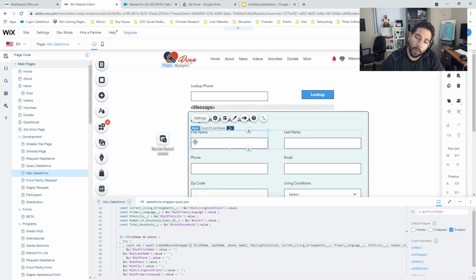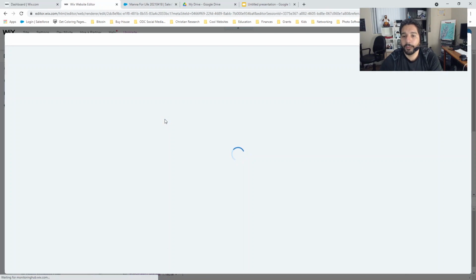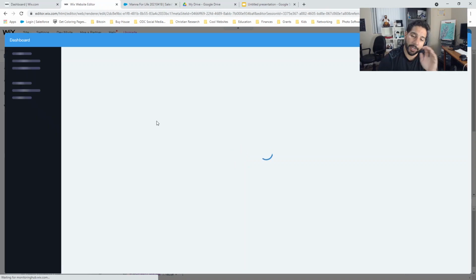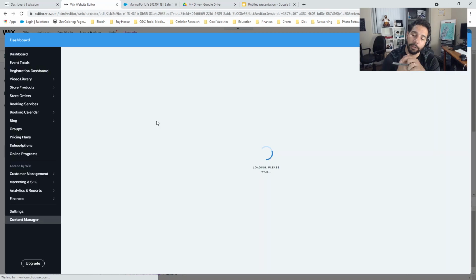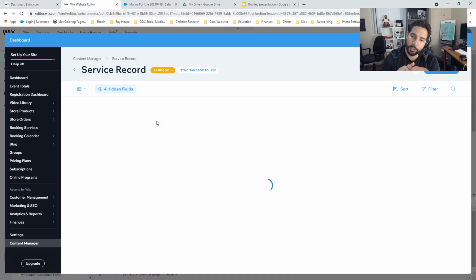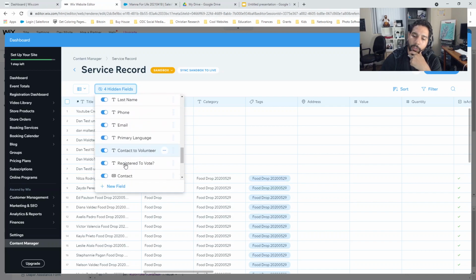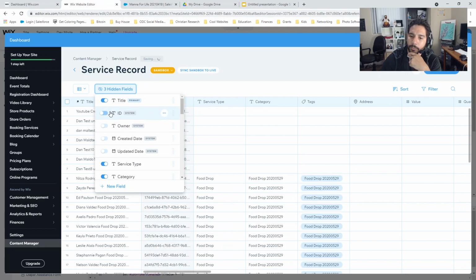Now, a good thing could be maybe in the after. If we go to our data set here, once it creates that ID, we can perhaps interchange IDs, right? So maybe we can send the Wix ID to Salesforce, and we can take that ID from Salesforce and save it to the service record also. That way they're referenced both ways, because Wix has its own ID also. They're pretty similar.